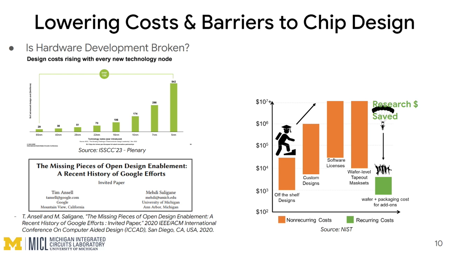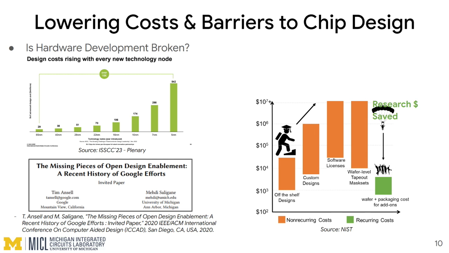There's a nice paper here from the University of Washington, from Professor Taylor, talking about this non-recurring cost back in 2017. But also last month at the ISSCC plenary sessions, there was a talk from IMEC discussing that a design in 65 nanometer versus 5 nanometer can cost 18,000 times more. And we're talking about $500 million to design a chip at 5 nanometer, which is kind of crippling and mind-blowing for research.